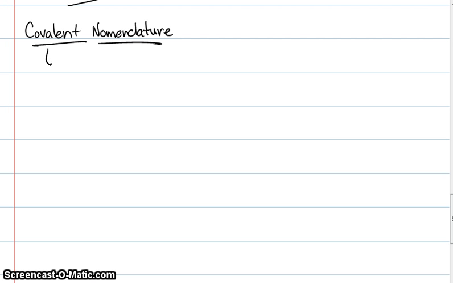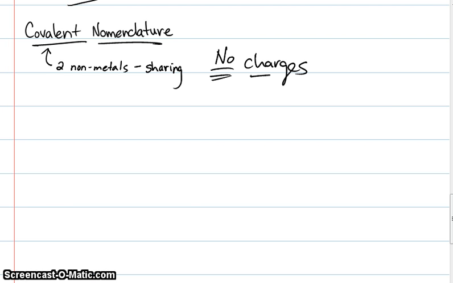So I want to remind you that in a covalent compound, two nonmetals are sharing electrons. This is important that you know this, okay? Since they're sharing, there are no charges happening here. Someone's not losing and gaining to create a positive and negative ion like in an ionic compound. They're sharing electrons, so I don't want you to think about balancing any charge. What's the key to covalent compounds? Prefixes is the key. We'll talk about those in a minute.